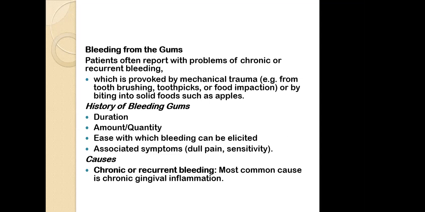So you want to know how long has this bleeding been? And when it bleeds, how long does it bleed? Does it bleed a lot or does it bleed little and stop? And how easily does it bleed whenever something touches? And what are the associated symptoms? Is there pain? You remember dull pain, we said it was periodontitis. Then is there sensitivity?